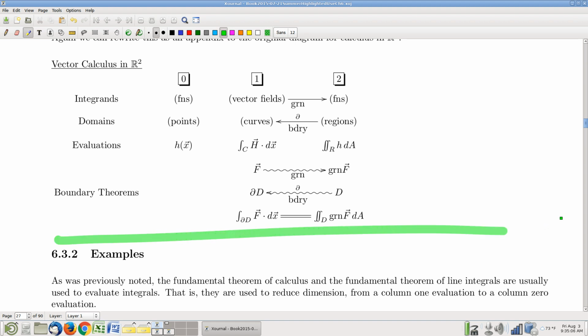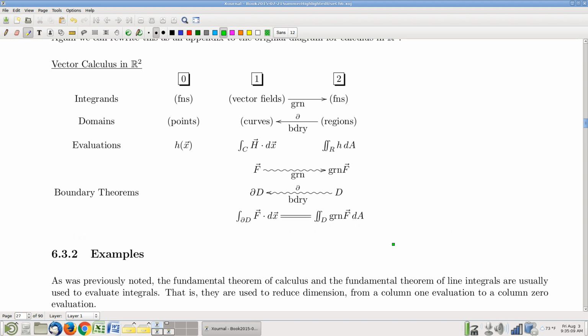And this is about where we left off last time. One last thing I'll remind you of is that this theorem fits the pattern of the previous two of these kinds of theorems that we've talked about. I like to call these boundary theorems, because they all involve something and its boundary. Sometimes I like to call these accumulation theorems, because all of these theorems come from the idea that something that we think of on the boundary is being accumulated over the interior by chopping it up. Okay. Anyway, the pattern is that if you have some region, you take the boundary, and then based on the conventions of that column, you compute that.